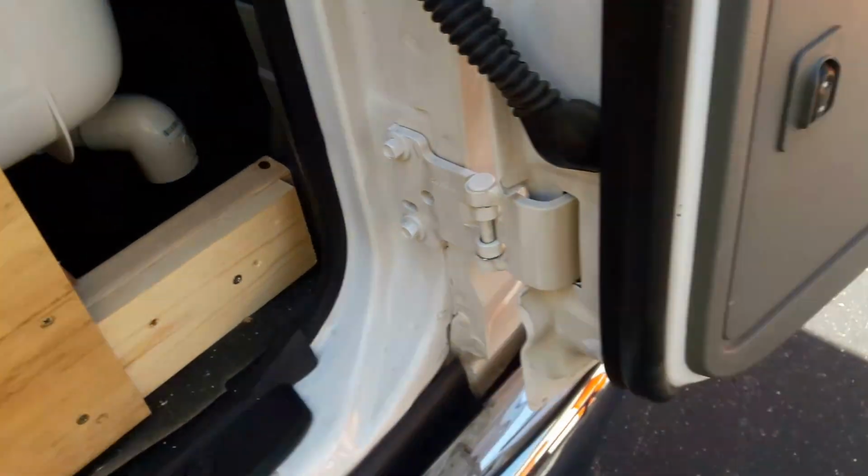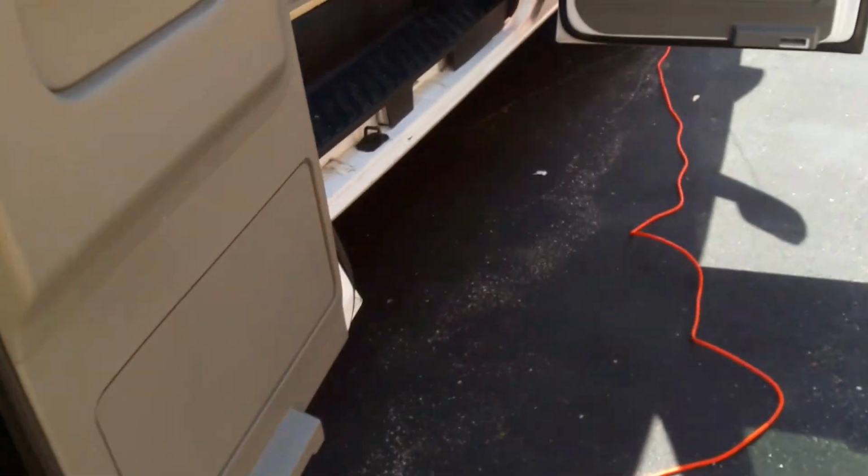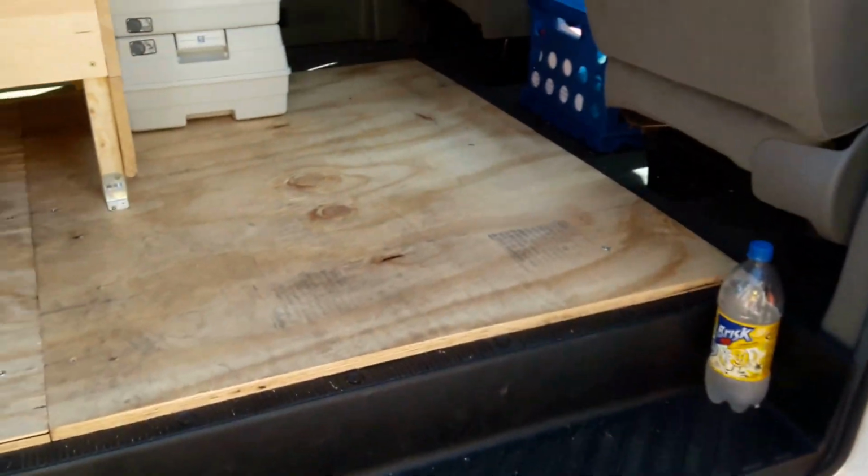Now this back will be also vinylized. The back white vinyl. The chute here, now my jack is in this panel. You'll still be able to get to it. It'll have a door panel here. Nothing will be blocking. I can still get to my jack for my van. I'm gonna get a 1-ton or 2-ton jack for my van anyway. I won't be using that much.